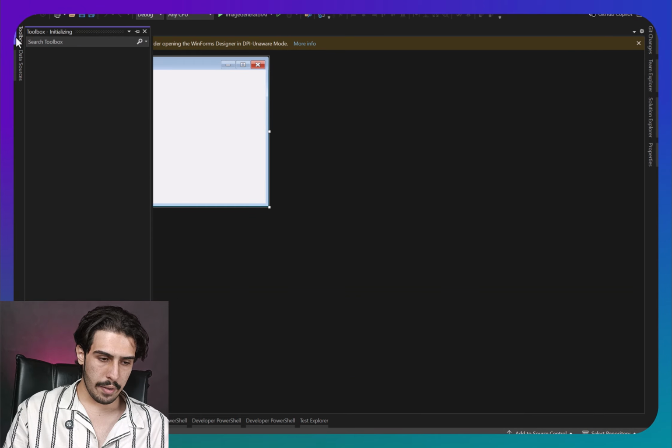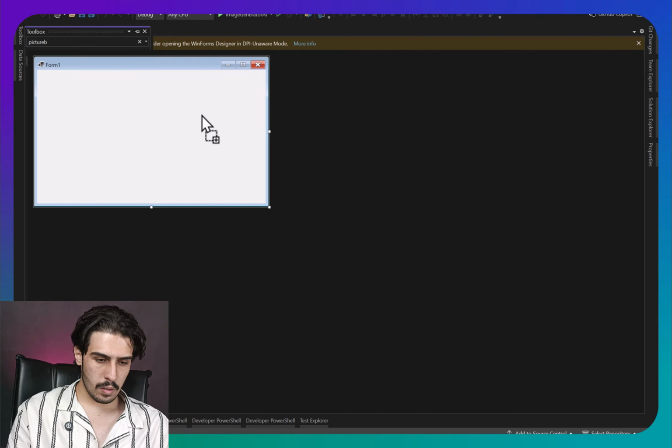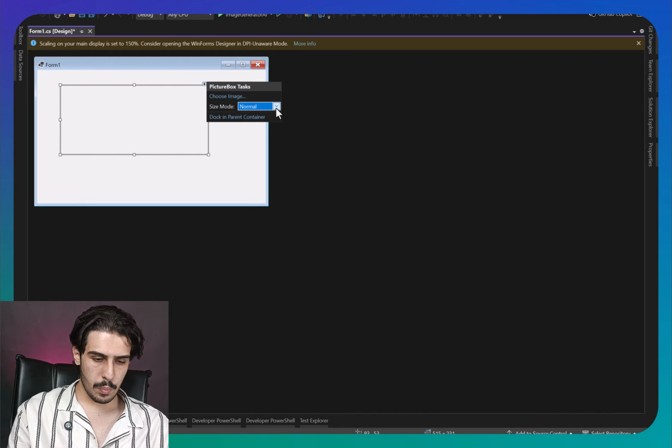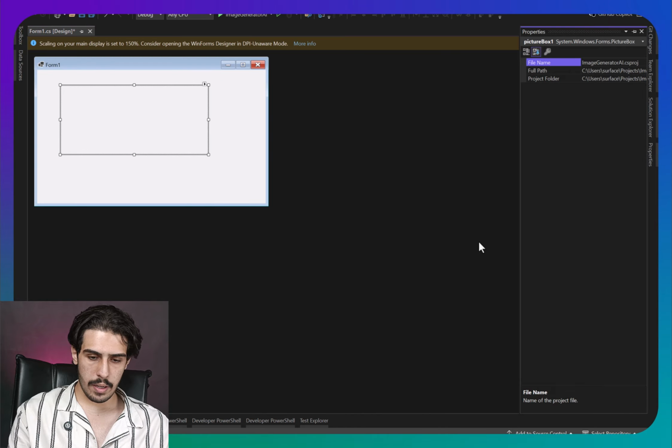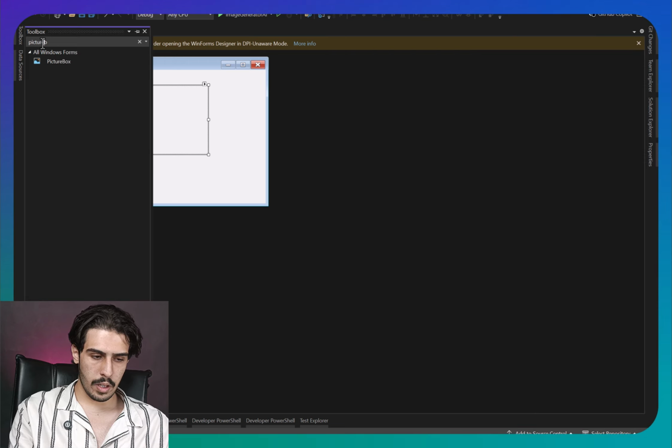Let's create our UI. So I'm going to add a picture box. I add it here. And let's change the size mode to stretch image, so it's going to show our images in a fit way. I'm going to change the name to image picture box, and we just simply add a text box here.